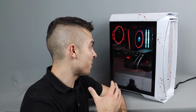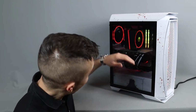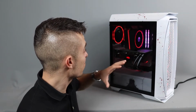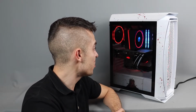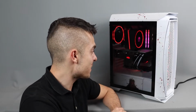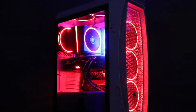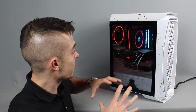Basically, the whole theme is, as you can see, the red LEDs right here on the front on three Eclipse fans. You have two more up here for an exhaust and one here at the back. You have the Cylon 4 from AeroCool, which is a really cool cooler. I did a review on that as well. We have 2x8GB HyperX Fury RGB RAM. We have the Team Group SSD. We have the ASRock X570 Steel Legend, the AMD Ryzen 7 3800X, and we have the PowerColor Radeon RX 590 Red Devil. Also, I added some nice cable extenders to make the whole thing look complete.